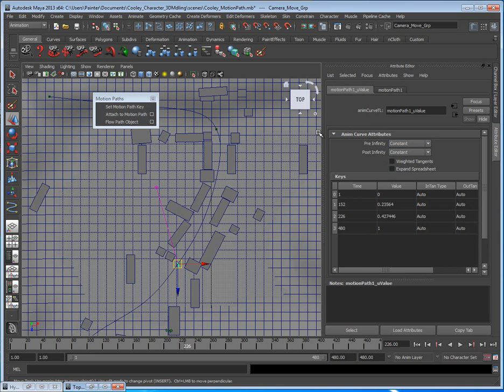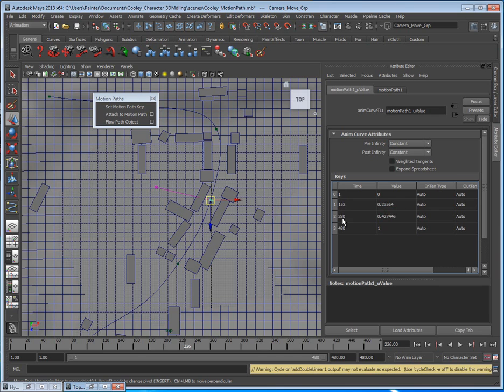So if we want this to take longer, we need to make this number higher. Because right now it says I can get from here to here in about 70 frames. So if I increase this and say, okay, now I want it to be 280 and hit enter, well, because there are now more frames between these 2 points, it's going to slow down because now it has more frames to travel the same distance.